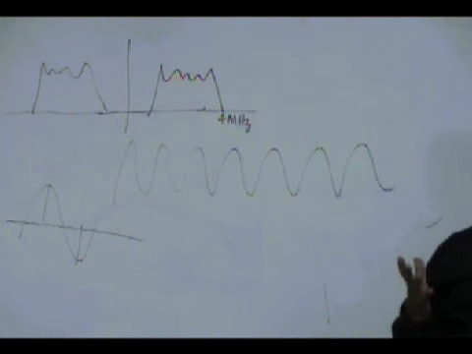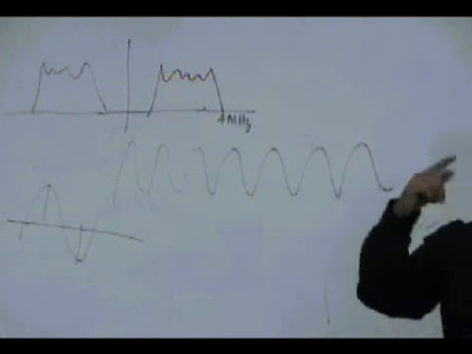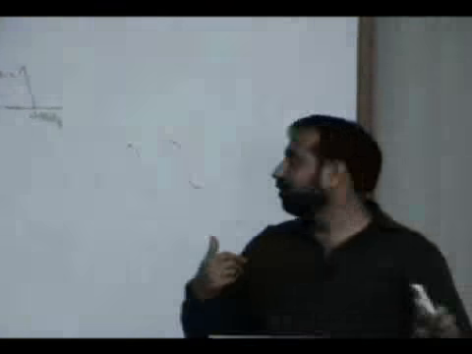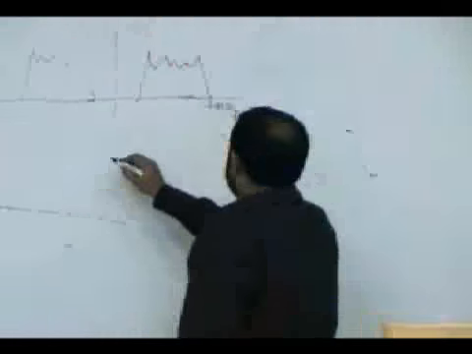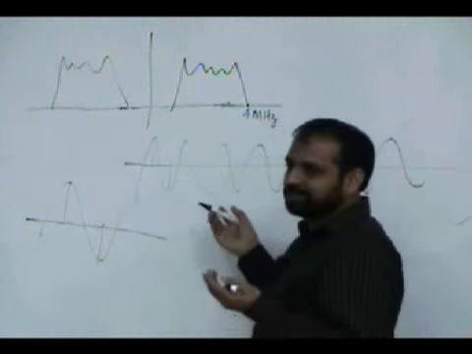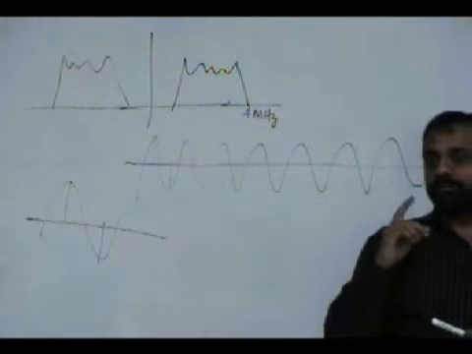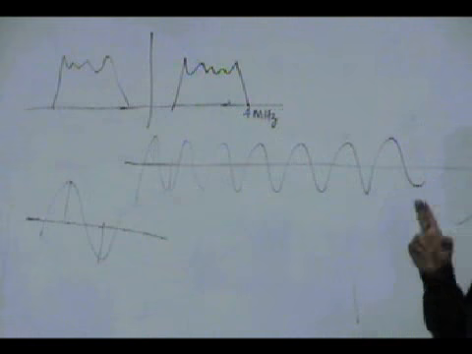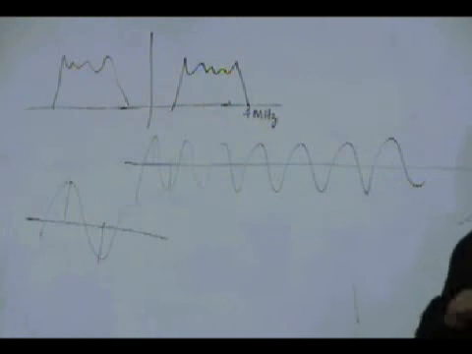For 4 megahertz, in every cycle I need 2 samples. If it is 1 hertz, I need 2 hertz. If it is 8 megahertz, so 8 megahertz will make sure that I have 2 samples in a cycle. We'll make sure that I will have 2 samples in one cycle of the highest frequency content in the signal.